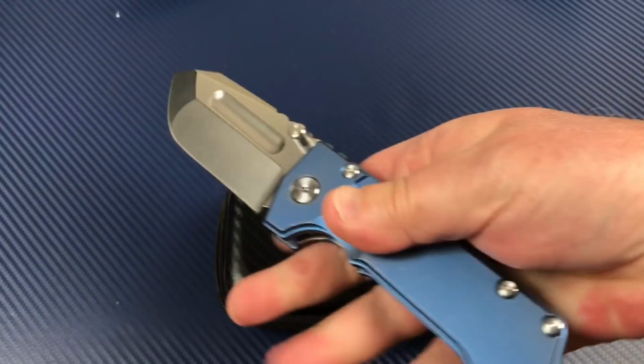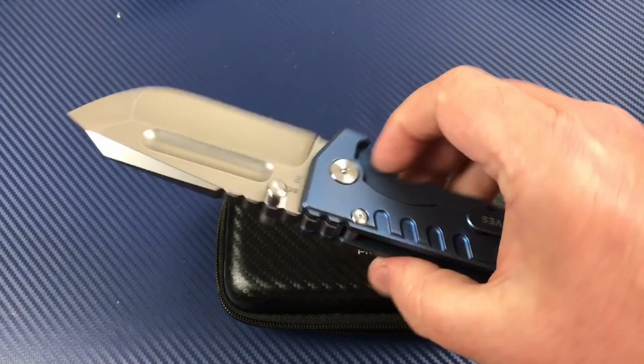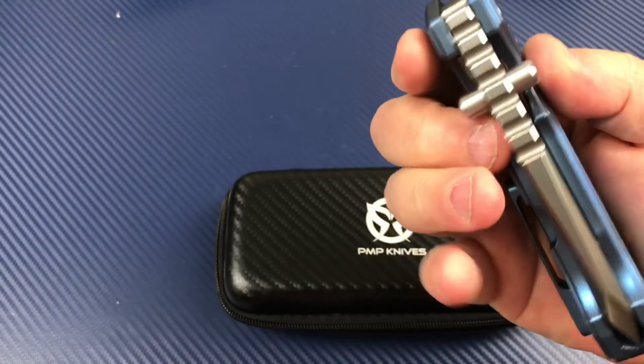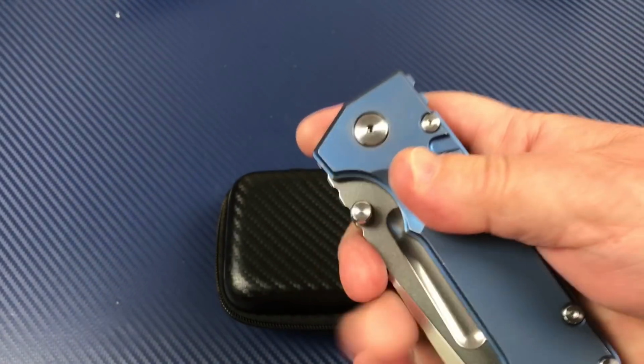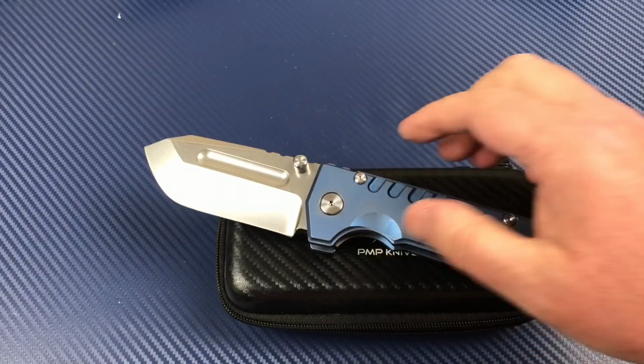Oh my God. Ouch. That hurt my tricep. And you get your finger back behind this thumb stud. Come on, baby. Do it. Yeah. It's a fun knife. It's just crazy.